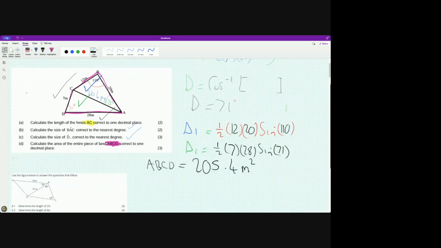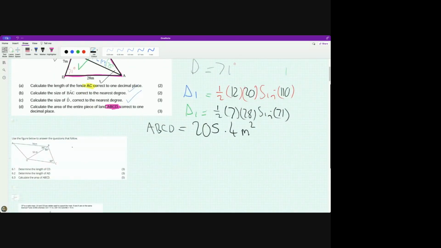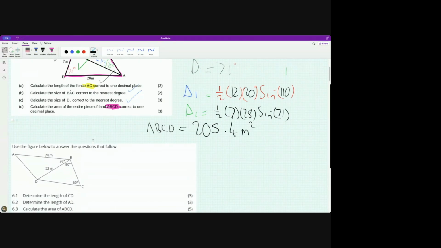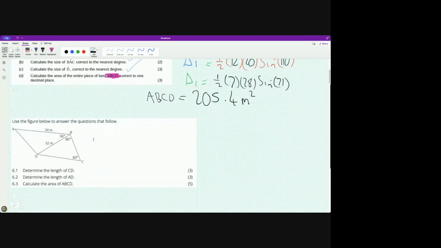Okay, let's do another one quite similar to this one. If we look at this question, it has some similarities, and we'll just read it together and then you can start. So you're given this shape and you need to find the length of CD. So first, let's find where CD is. It's here. There is some information already on the drawing. So let us all decide on the right tool for the job. What tool would you use to find CD in this diagram, this quadrilateral, which is made up of two triangles? What tool would you use?